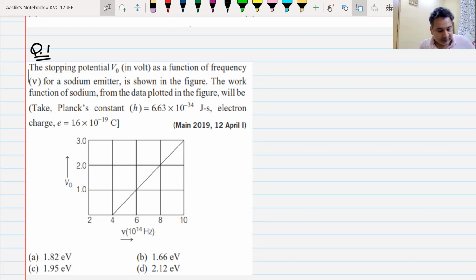Chalo. See, if you can't do a question of JEE in 2 minutes, that means you are not able to do it. And even if you can do it after 2 minutes, there is no point of doing it because you have already lost the exam.